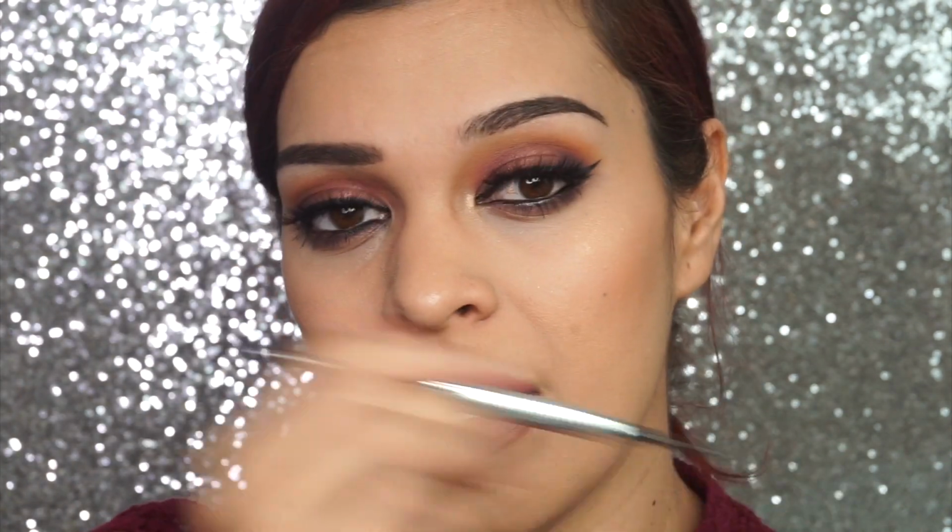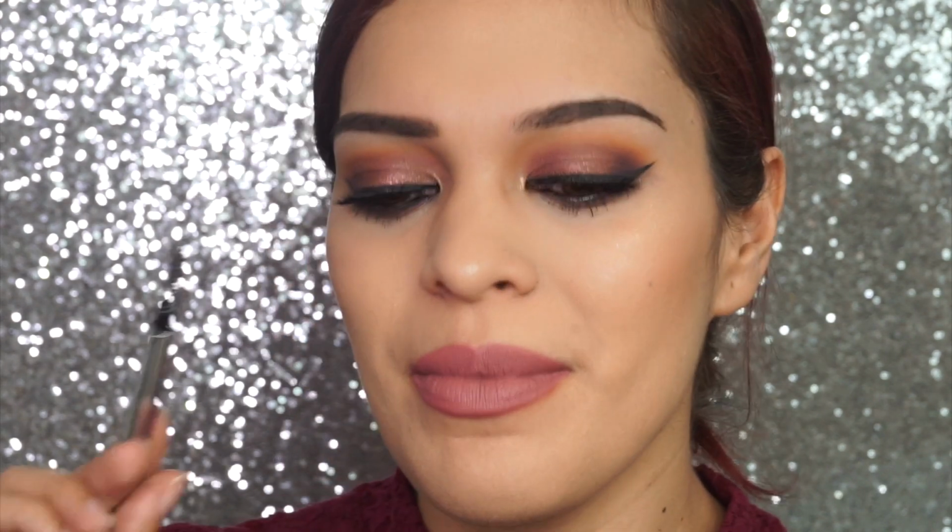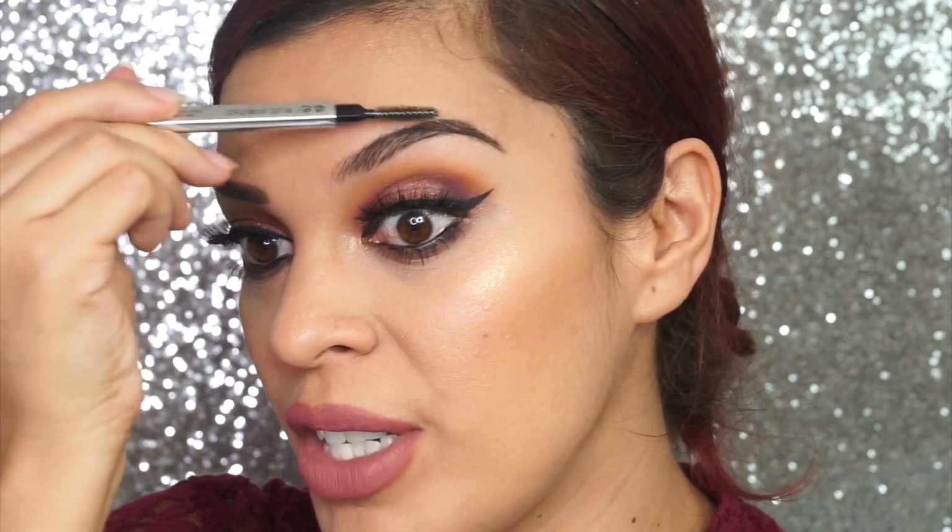The one thing I did have to grab, everything is in here in terms of the products for your brows, but the one thing I did have to grab is a spoolie. Anytime I'm doing my brows, I'm putting product on and then I'm doing the spoolie, and then I'm putting product on and then I'm doing the spoolie. So that's the one thing you are going to need to have handy, which I feel like if you have other brow products, you have spoolies already. But that's the one thing that's not in this product, and I don't think there was a way for them to really include a spoolie in it. So just keep in mind that you will need a spoolie to comb through every time.